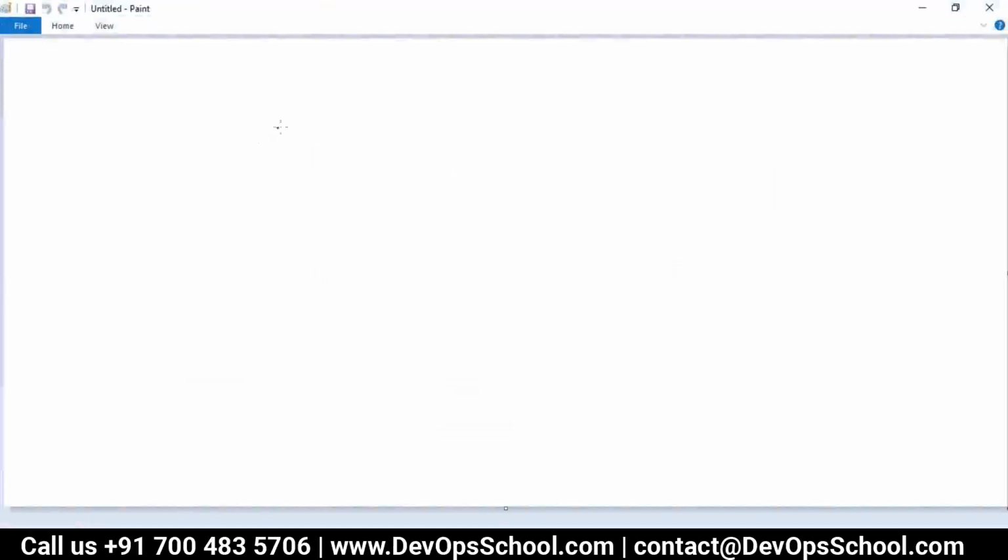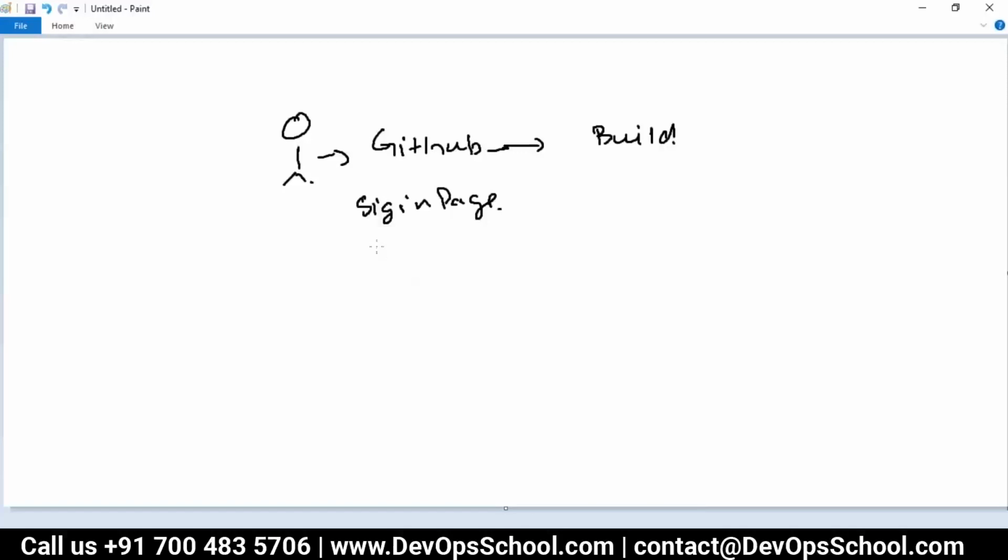Now, this developer, in the last lecture we discussed Git, right? Through Git, he is pushing the code to GitHub, and there is a build phase. For example, you are developing a website, and in that website you want to create a sign-in page, a login page, and some other pages.